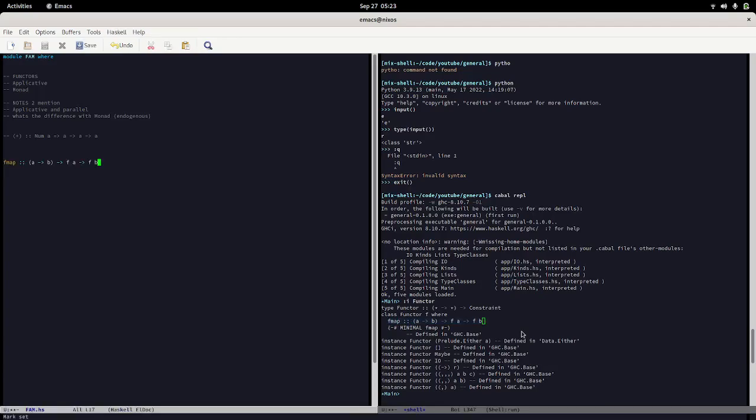So I'm also just going to copy this over, and we have this here. What is this? If I copy it over here and take it away from its class, I have to say that it's a constraint on f. So where's f? Well, it's not in this function here. I can see that fmap is a higher order function, where the function that it takes in is from A to B. And then I have this FA. This looks new to me. What could this mean? And then I also have this FB. What could this mean?